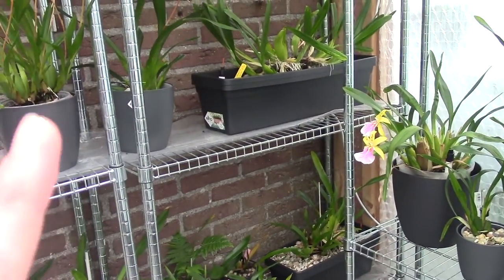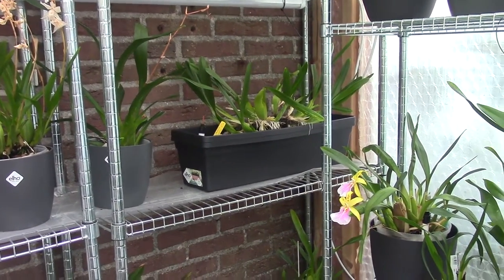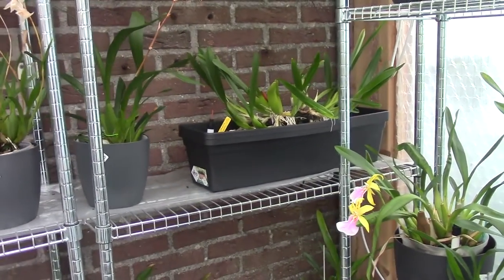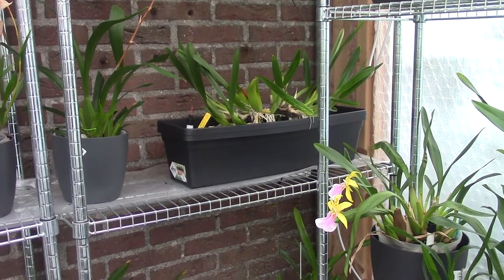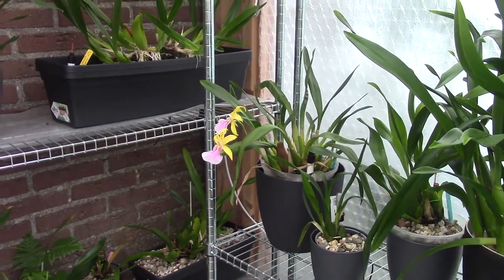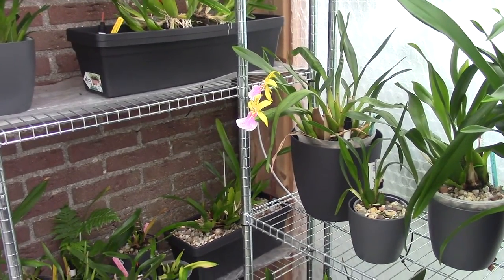I have another one here in the left side corner. This is fairly new — I think I bought this around the same time as Nina did. But I came across one that really is, for me, the sunset as it should be: not spotted, but a very beautiful bright color. So I will take both into the orchid room and have a closer look at them.